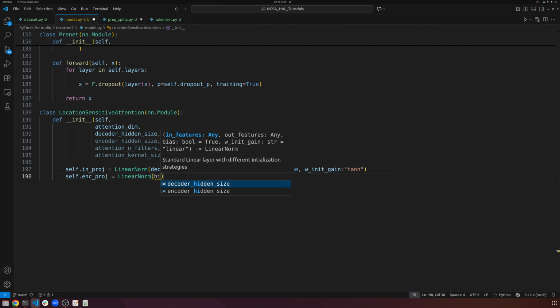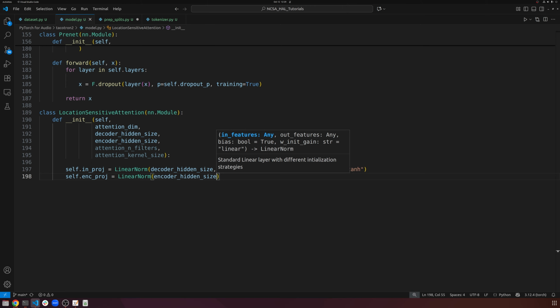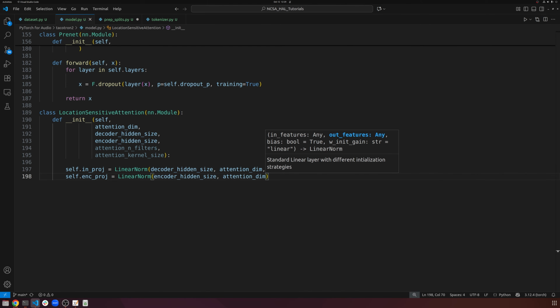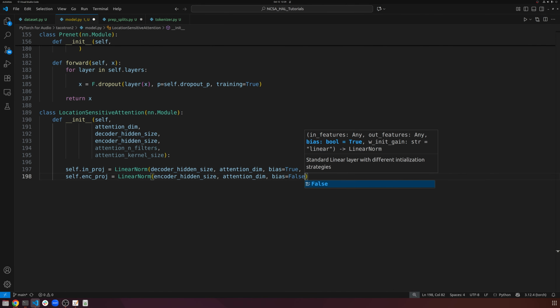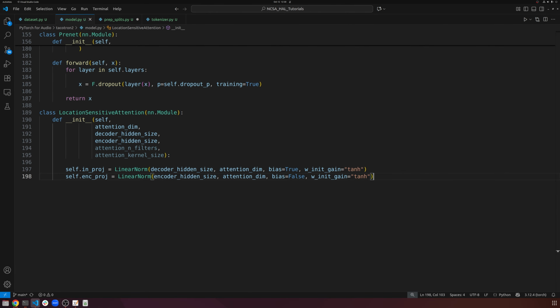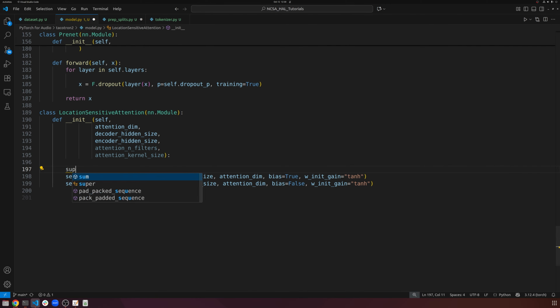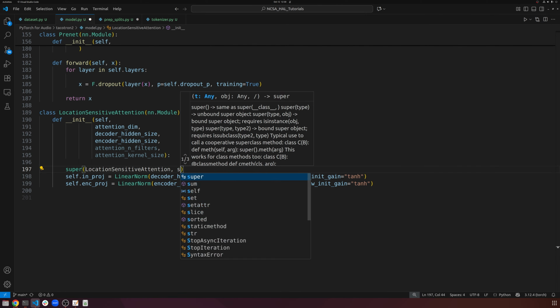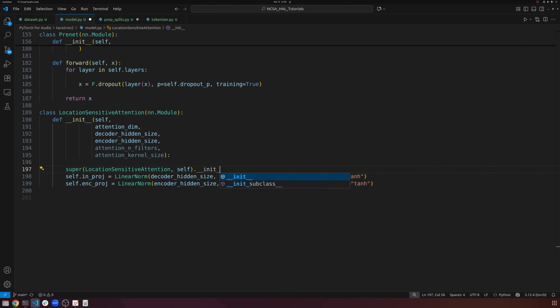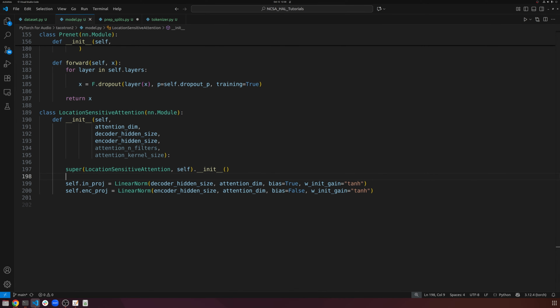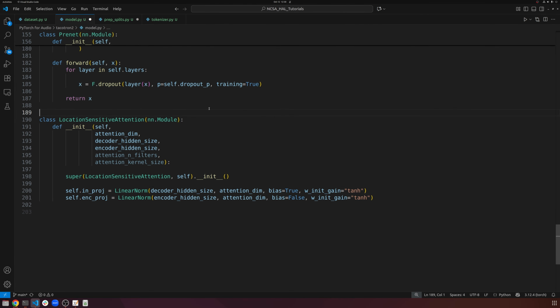Again, linear norm. It'll be the encoder hidden size to the attention dim that we want. They use bias as false here, so we're going to keep it that way. And then W init gain is tanh. There we go. And I missed the super init. There we go.